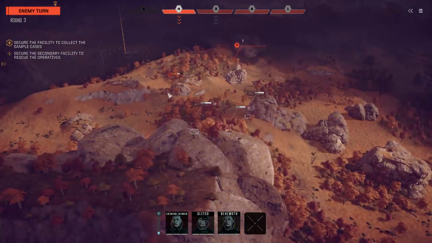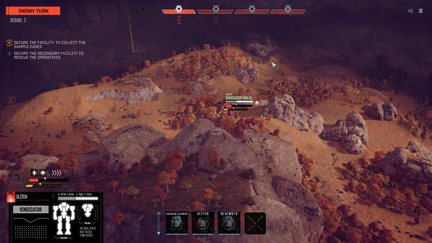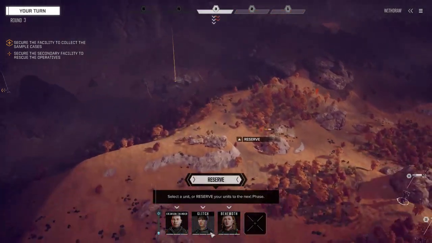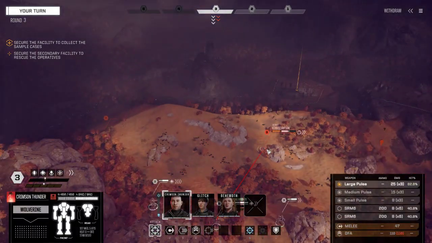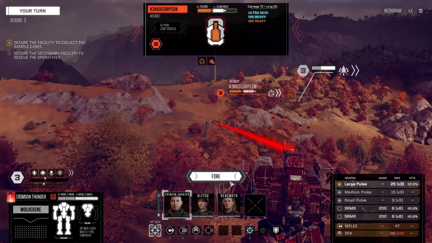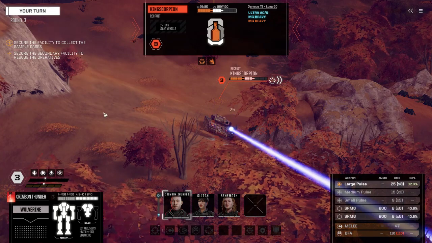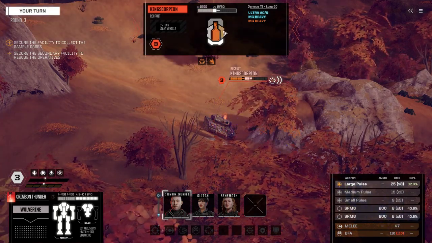And that's another light vehicle, which looks like it has an Ultra AC2. So I will just use the large pulse. When it zooms in like this, it guarantees at least one hit.